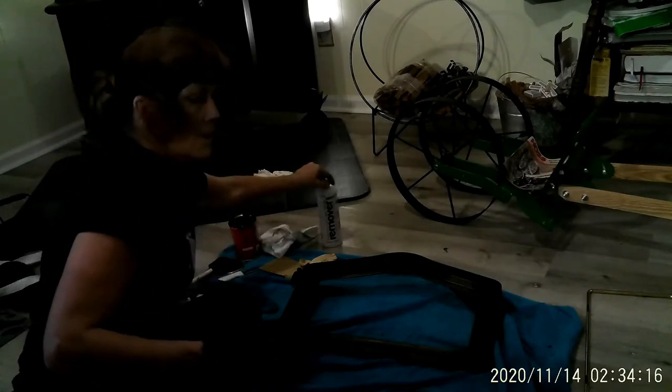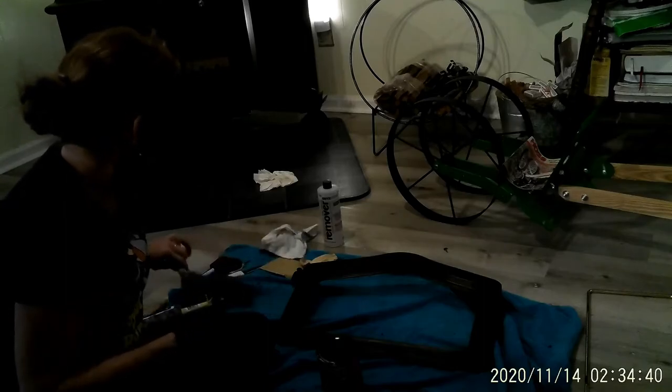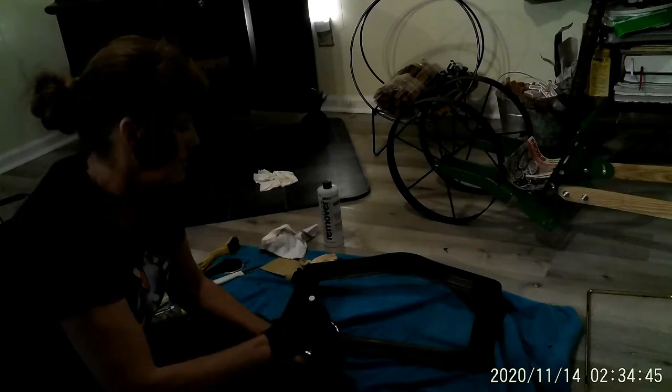Since I got this off, what I'm going to be doing now is taking the black stove paint. It's rated to 1200 degrees Fahrenheit. Since I've got it sanded down and pretty much prepped, I'm just going to go ahead and cover up any rust that possibly might be there. But it's not rust, I got it all off. Just go ahead and make it look good. It's already torn apart, so this won't take but just a few minutes. This stuff right here does not take very long to dry.